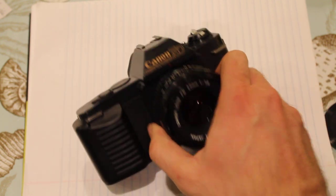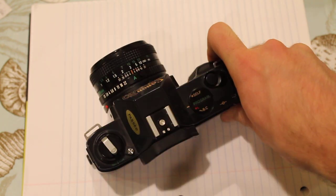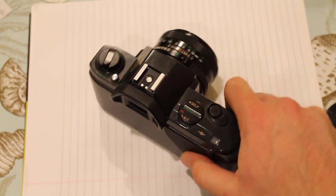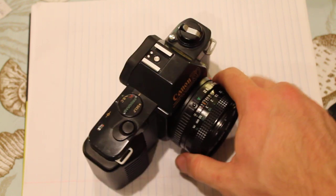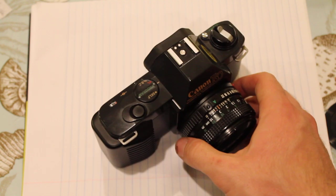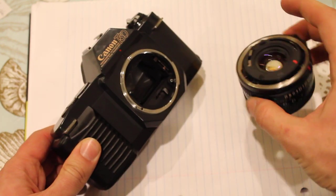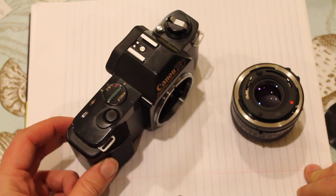And everyone else in the park will laugh at you because you have a little plastic SLR that was made for the entry level, but you'll be having a fantastic time, busy thinking about how to compose your shots and not one of the million features you have on your camera. That is about all I have to say about the Canon T50. It works. It's easy. It's cheap. Takes great lenses, except they're getting more expensive because of you Micro Four Thirds users. Anyway — and it is a plastic fantastic. That's all for now, kids.